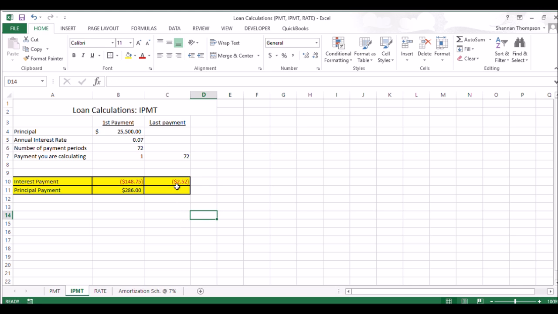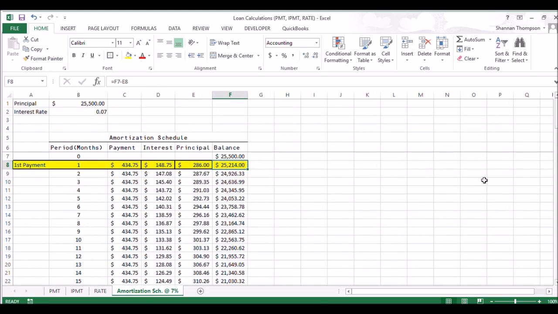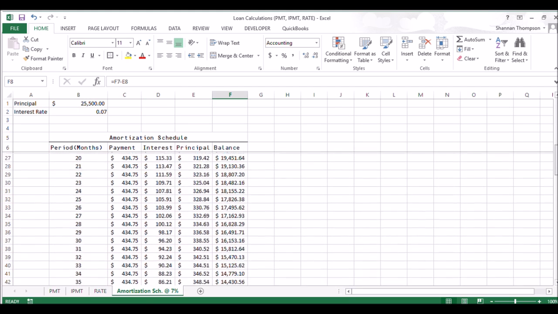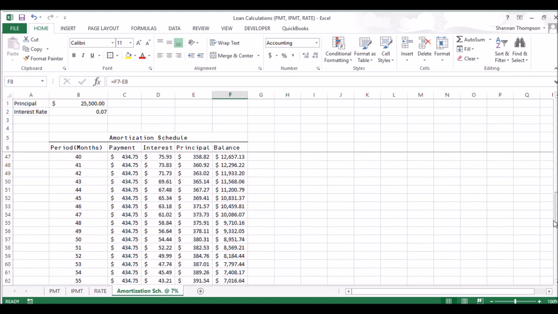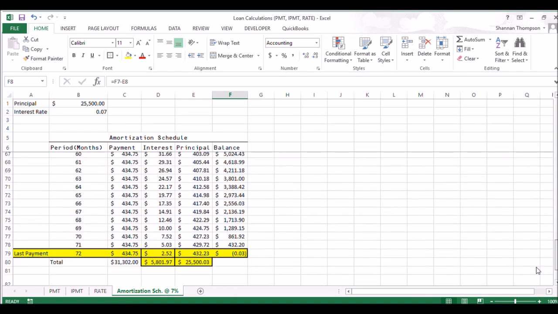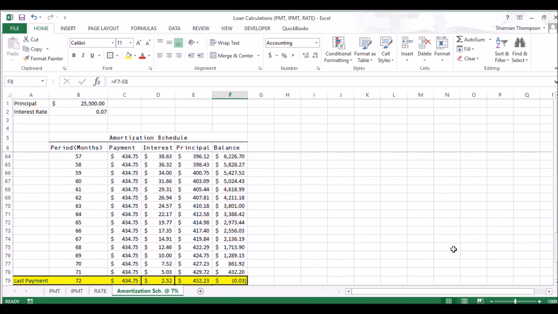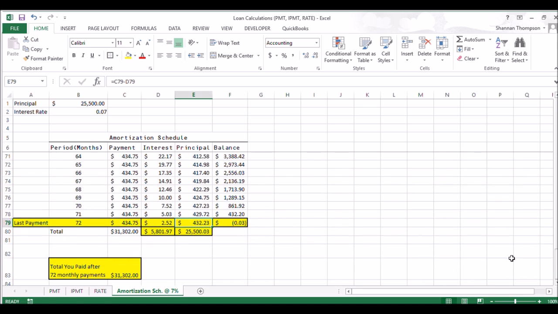And then as you can see, that's going to be our last interest payment at the end of 72 months, or 6 years. Now let me show you something very important, you guys, because people think that the purchase price when you're buying a car is just that $25,500, but they forget interest. And as we can see at our last payment, most of that is going towards the principal balance. But check this out, you guys.